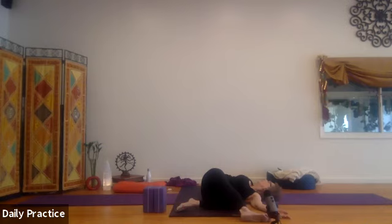Turning your right palm down, move the hand down on your mat, bring it up onto your right leg, stretch over toward your big toe, and relax your breath.